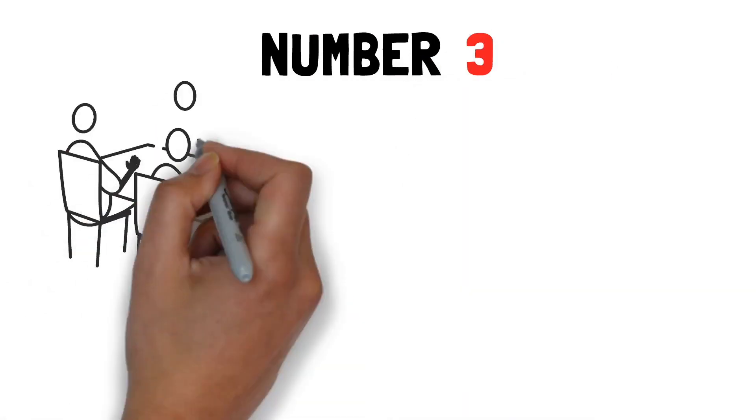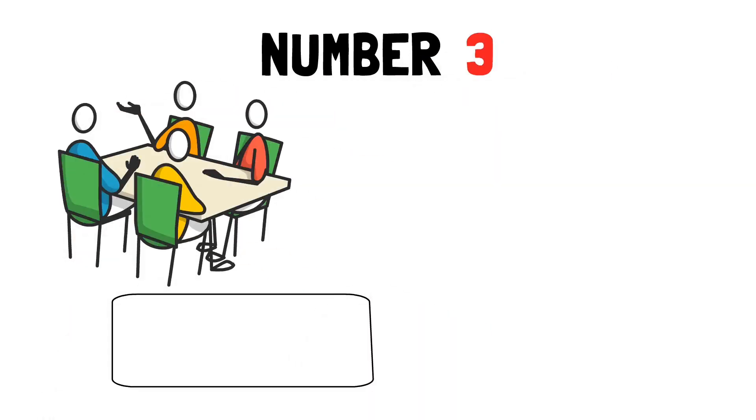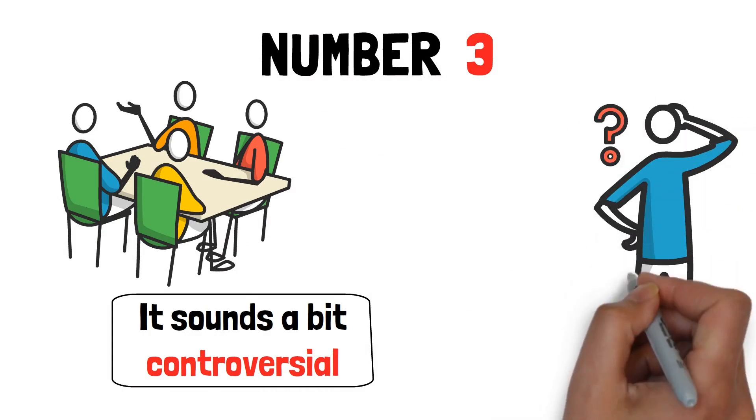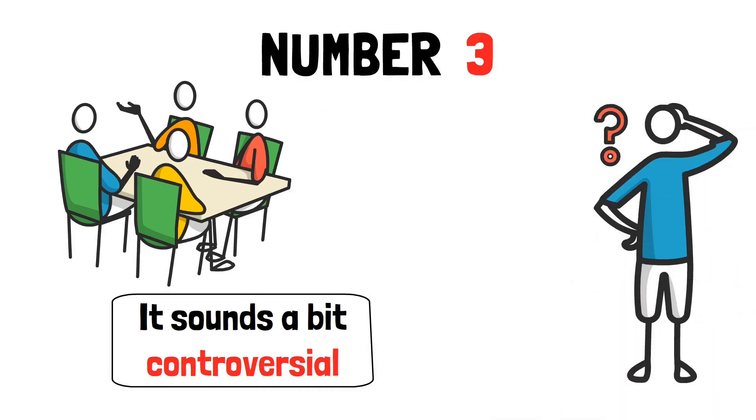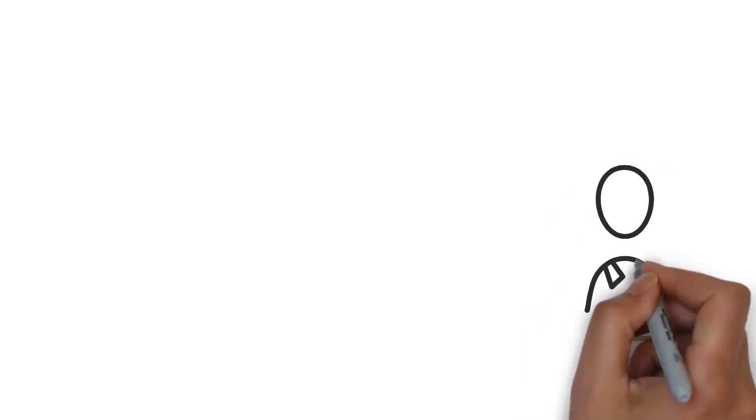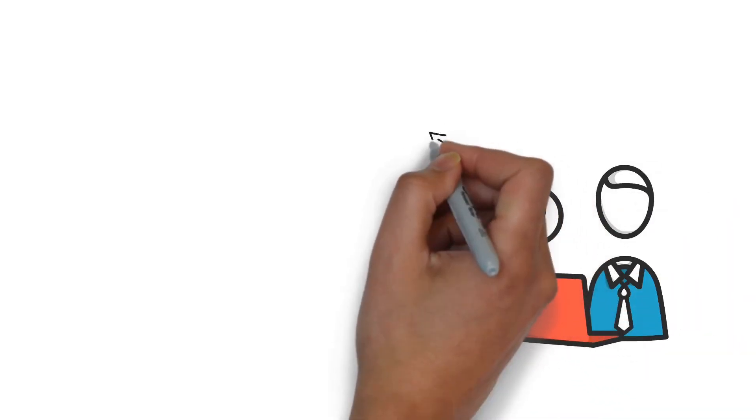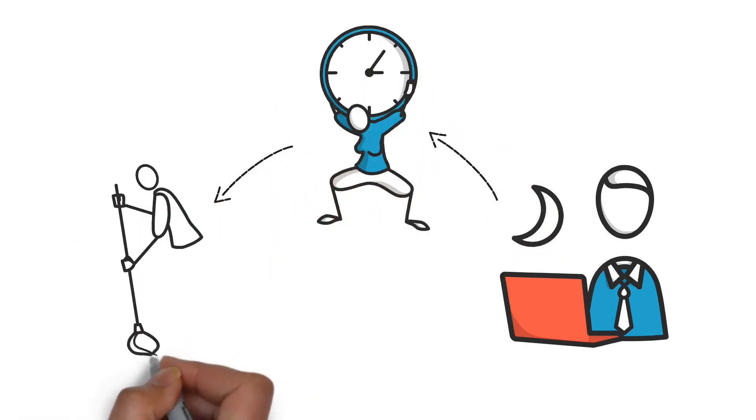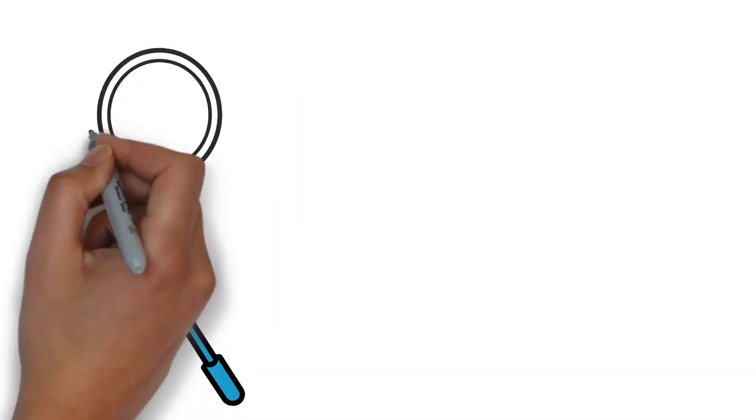Number 3. Poor people work hard for their money. It sounds a bit controversial. Aren't you supposed to work hard for your money? Allow me to explain. What do most individuals do to increase their earnings? They work harder to advance and if that isn't enough, they may consider working extra or taking on a second job.